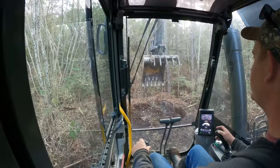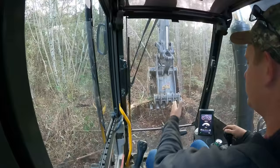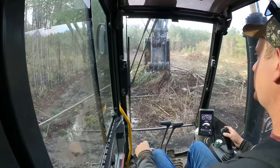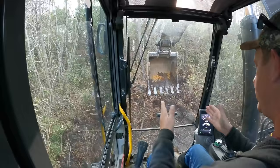I just cleared out the trees I need to be able to get in here. Nothing fancy right now. No grading bucket, no nothing. What I'm going to do is just dig a straight ditch with the digging bucket. It's only going to be 2 to 3 feet deep, because it really does no good to dig any deeper than the ditch beside you or that you're trying to drain into. This may always hold water just because it's going to be lower than everything else, but at least I'd rather have one area that's concentrated versus acres and acres that are flooded.